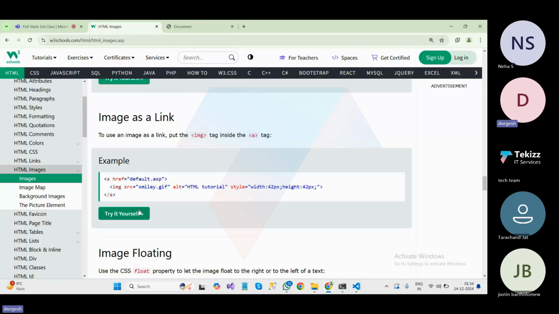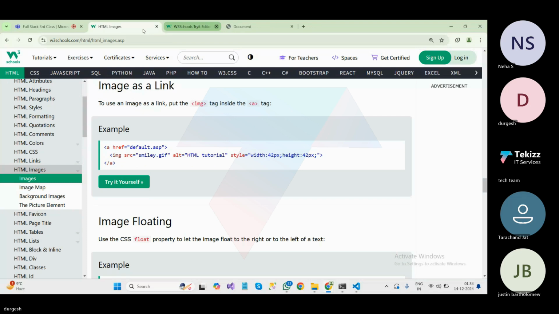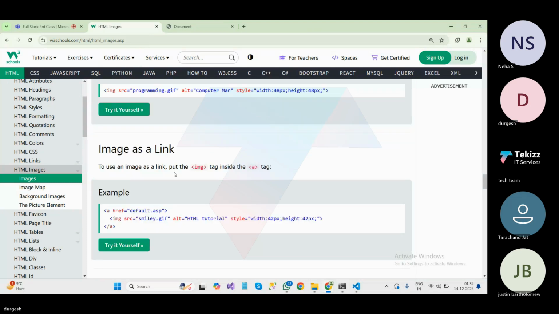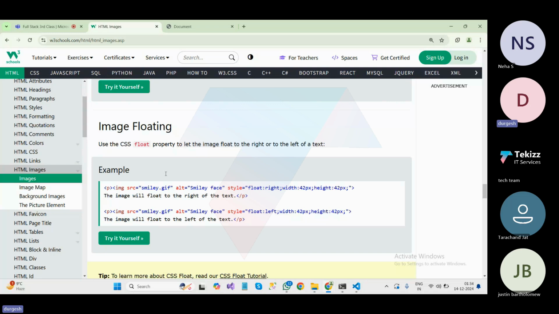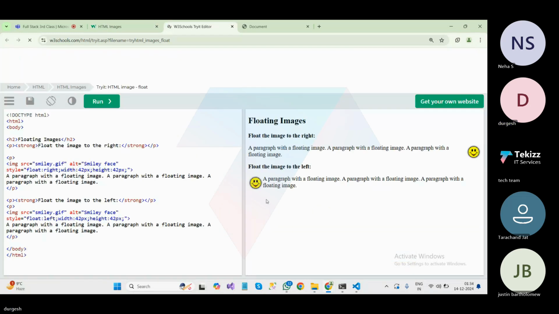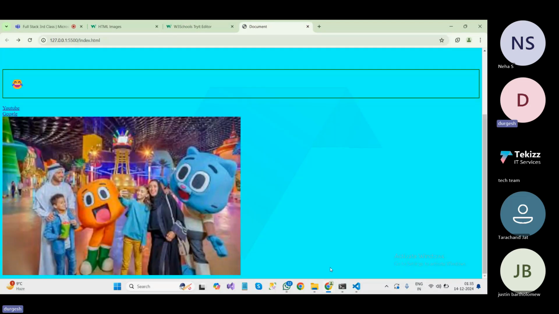We can also use animated images. Okay, there is a GIF image. This image we have here with the style tag with float right, like this.